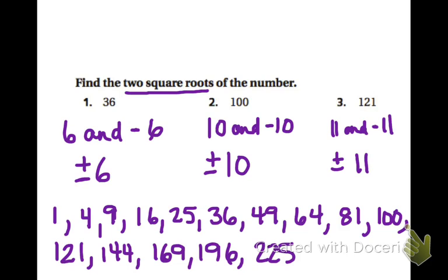So basically, if you took the square root of these numbers, 1 is a perfect square because the square root of 1 is 1. 1 times 1 is 1. 4 is a perfect square because the roots of 4 are 2 and negative 2. 9 is 3 times 3, 16, 4 times 4, 5 times 5, 6 times 6, 7 times 7, and so on to get all the way up to 225. So you might want to make yourself a table of those to help you so you don't have to use your calculator every time.